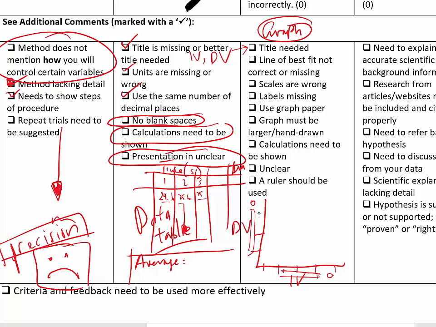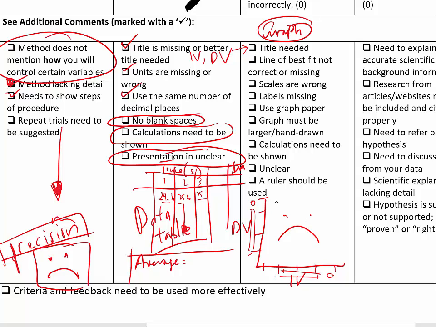So you need to come up with a scale that makes sense. 5, 10, 15, 20, 25, or 2, 4, 6, 8, 10, or 10, 20, 30, 40, 50. It shouldn't be the individual numbers you wrote in here. So you won't write 24.6, then 25.6, then 25 down here and have them unevenly spaced out. That's going to be a big no-no.